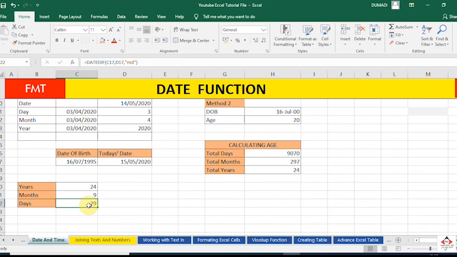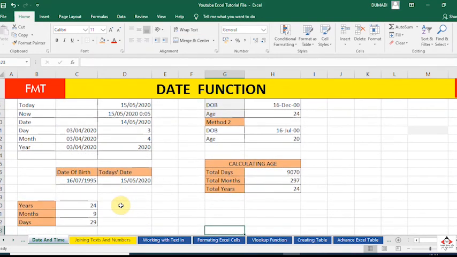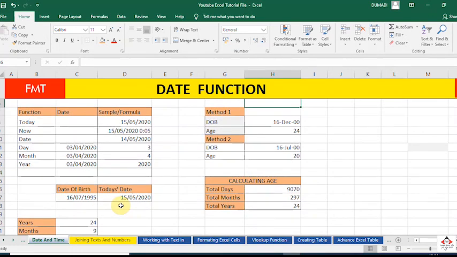Now that is how to calculate your age, or anything date related, in Excel. With this, I hope you've understood the methods you can use with date functions in Excel and how you can use them to calculate dates. There are many more things you can also do, but mostly it is age and days in Excel. So with this, practice more, be familiarized with the functions I used here, go through it very well, and then practice it. That's all for this video.